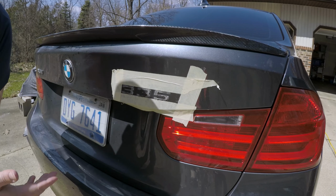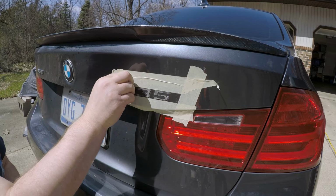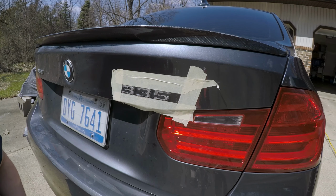Honestly, I didn't really care about saving any of this. I'm not going to reuse them. I'm not going to save them. It's really not that big of a deal. Replacement emblems are cheap, so if I really wanted the stock chrome ones, I could just buy new ones. It's not that big of a deal.